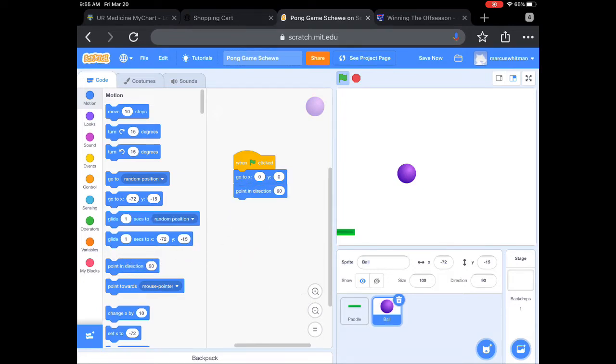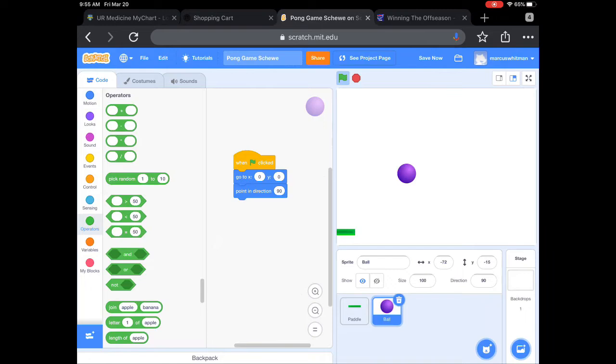And we're going to drag in some more code. What we're going to do is pick an operator to stick in here, which is going to make the ball bounce like a Pong game.